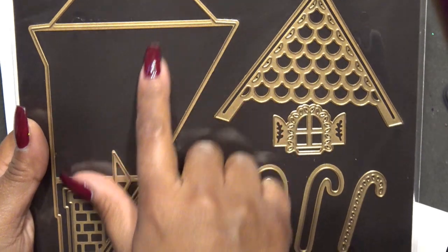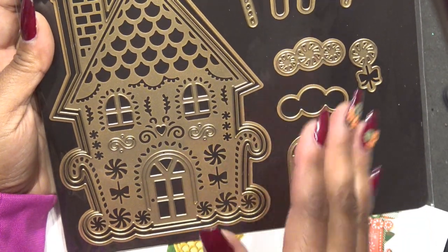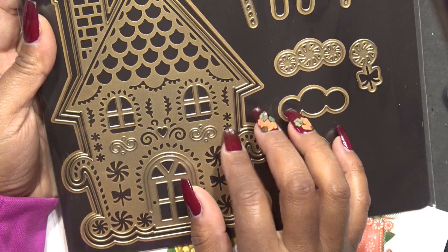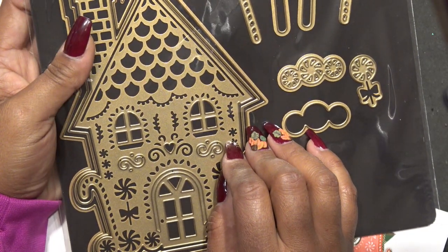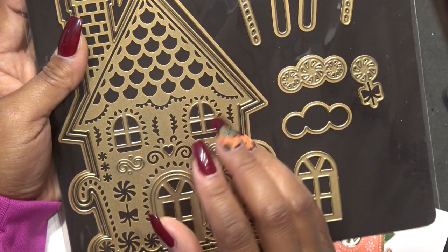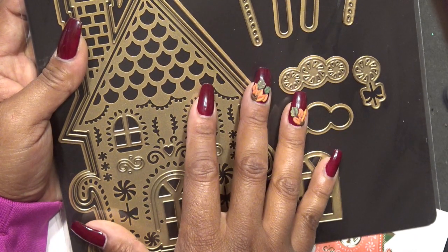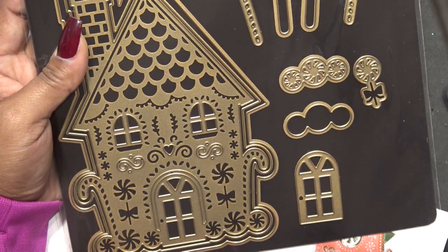Okay, so this is the long die, and she did mention on the gingerbread house die to be very careful with it, that she had to cut it a certain way, and she used that new cutting mat. The new magnetic mat she has is like a self-healing mat, but it has the magnetic shim built into it. So I am definitely going to get that. I have to keep my eye out for it. I haven't even tried to buy it yet, so I need the two sizes for the small, the regular cutting plates, but the extended one also.